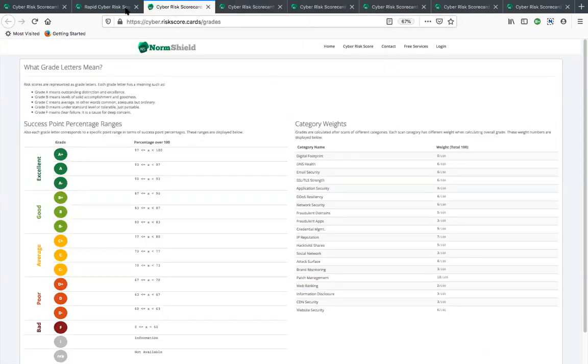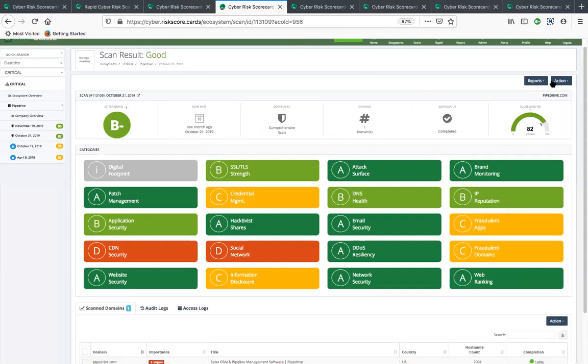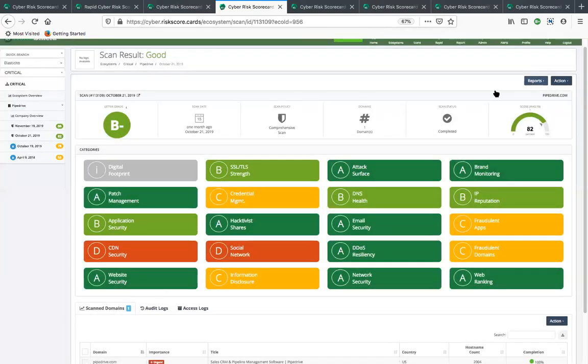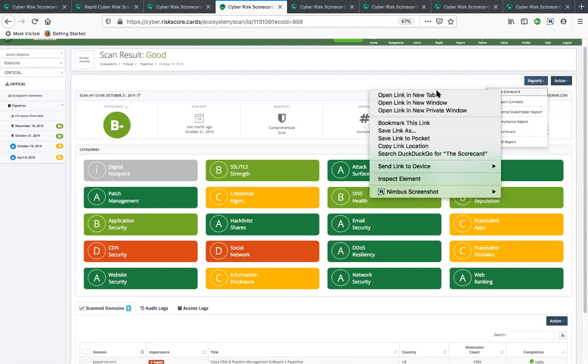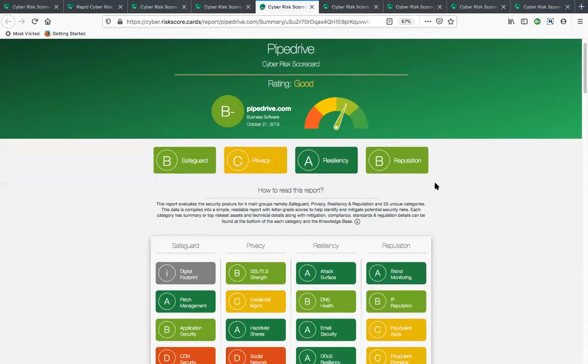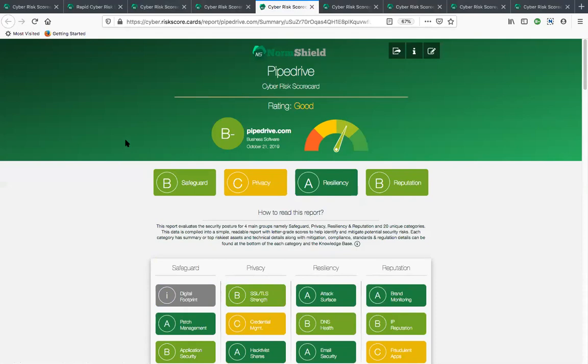Being able to easily share data, like being able to take this URL and giving this URL to the third party and saying, I'm going to share it with you like this. Being able to click through to the data that is underlying here is also of importance because this gives you a 3D type interaction with the information. Also being able to easily share that information either by sharing a scorecard and saying, yes, you may come and have access to the actual portal here, and I'll put in a name and address, or by saying what we'd like to do is we will share the scorecard with you, and again, I can share a scorecard with them by sharing a URL. The big power of this is it still has the ability to click through and get all the detail about this report.